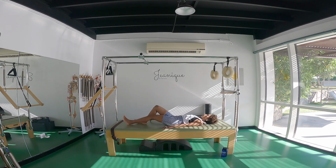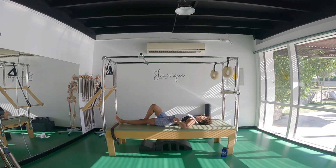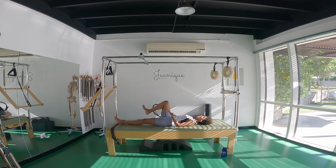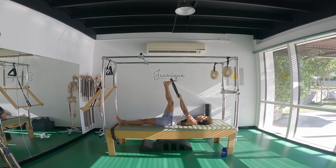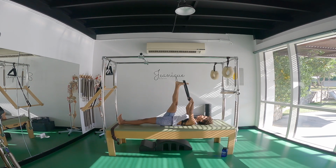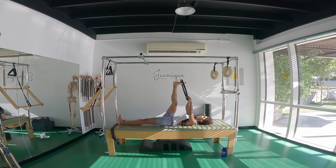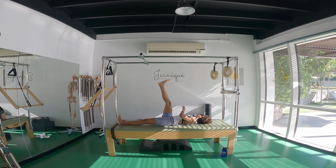We're gonna take a small stretch for the hamstring and the lumbar spine, because the goal is elongation of the spine. This will help your lower back to open if you have a little bit of stiffness. So you inhale, you exhale, you pulse your leg three times towards your face. In, two. In, last round, and then take the magic circle on the side.